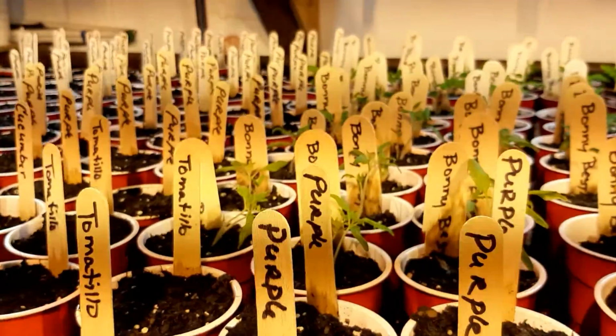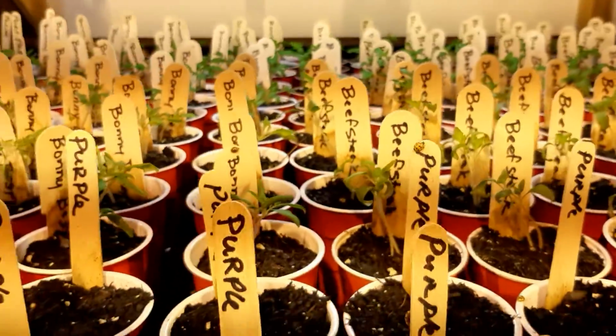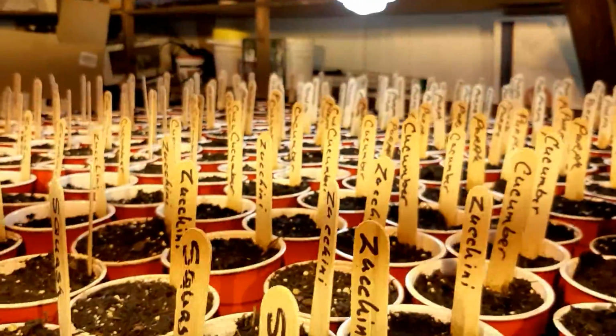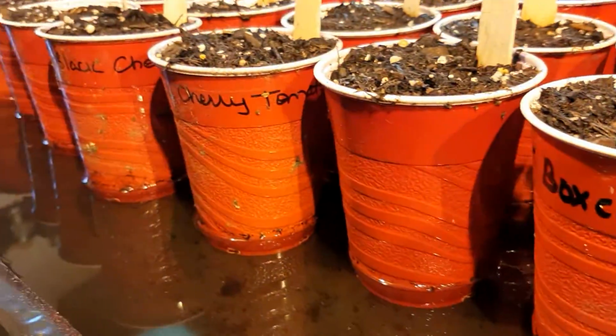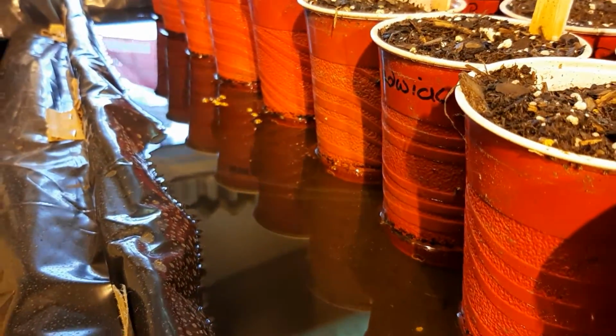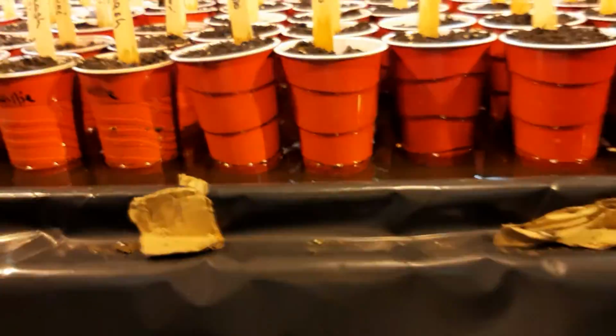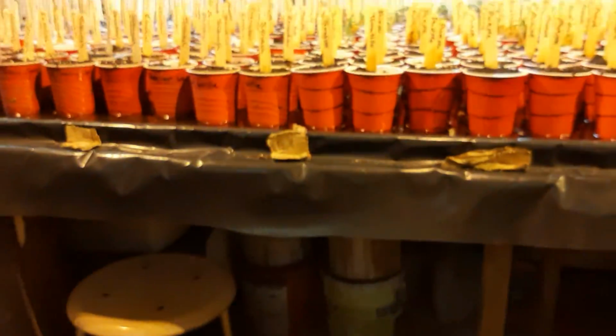Some of them are already starting to show, and as far as ladybugs, Grow Me Something Mister, yes, there's some, but they're falling down in the water. Okay, another point I wanted to make. Oh, first, I got to clean up.